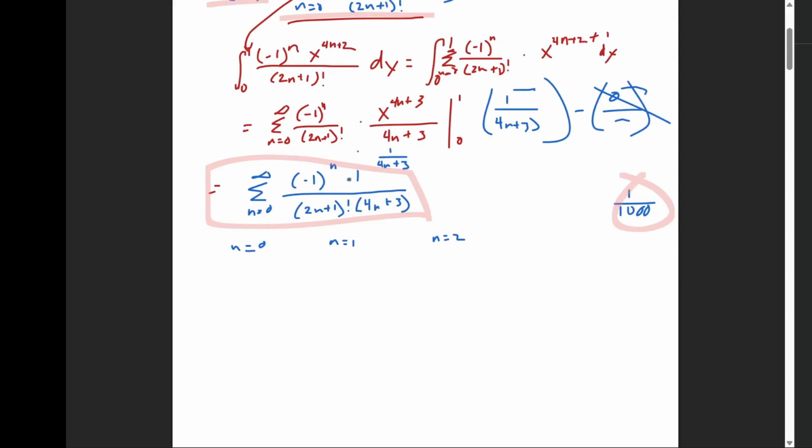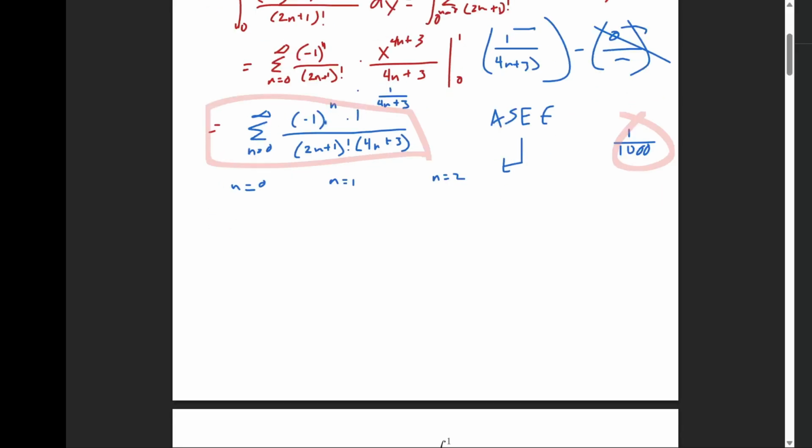So this is our equation, right? We're plugging in 0. I'll write it so you don't get confused. This is what we're using for this, not this. So n equals 0: negative 1 to the 0 is just 1, 1 times 1, that's 1. Then (2n plus 1) factorial, so 2 times 0 plus 1 is 1 factorial, times 0 plus 3, that's just 3. Next one, negative 1 to the first power is negative 1, so this is minus 1 over 2 plus 1, that's 3 factorial, times 4 plus 3, 7, right?